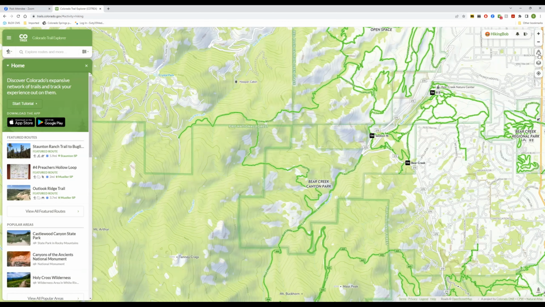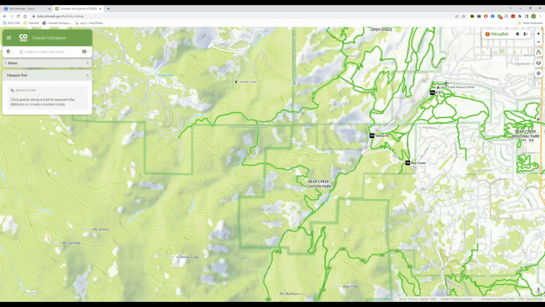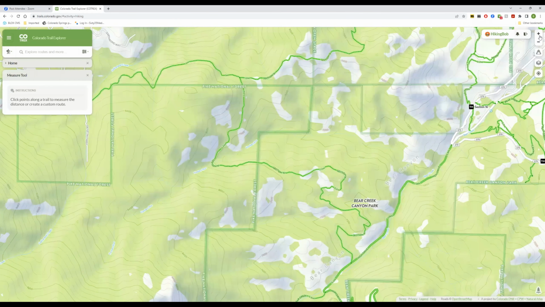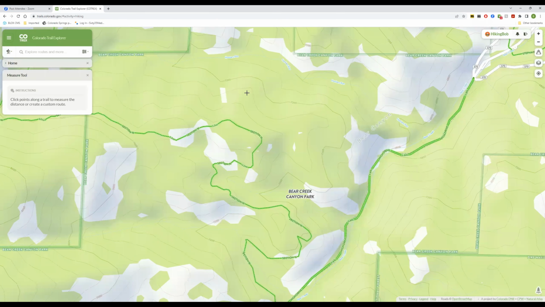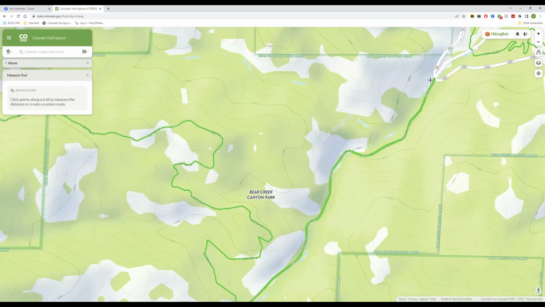So up in the upper right-hand corner here, you see this thing that looks like an architect's or a drawing compass. You click on that, and then you will bring it to your start point. Now, I do recommend zooming in as much as you can when you do this, and you could also drag this around by holding down your mouse key and dragging the map around. Put it where you want to start.